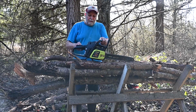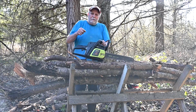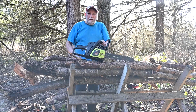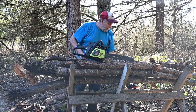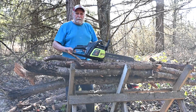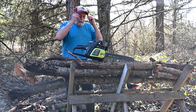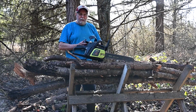The one thing I do on this saw though, before I actually run it, I pull it through slowly a few times to get everything spinning, and it makes it so it doesn't kick up as easily as it does otherwise. These little saws have a lot of weird nuances, and so you need to spend a little time figuring them all out. For a so-called beginner saw, they get a lot of glitches.